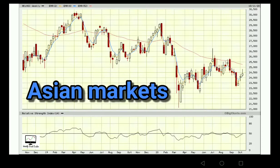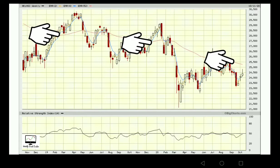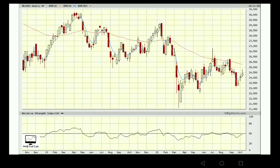Right, so let's take a look at the Asian region, and let's start by looking at the Hang Seng. Well, as we look at the Hang Seng, what do we see here? Firstly, we've got this falling 52-week moving average that has been falling for the entire 2-year period of this chart. But what's happened since the summer? Well, the market ran up and tested the falling 52-week moving average twice. So we ran up there in July, a big push for the upside.